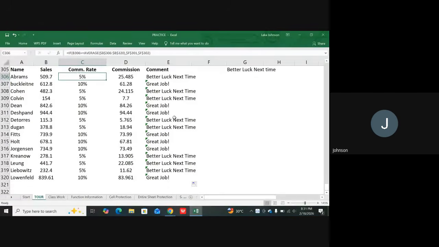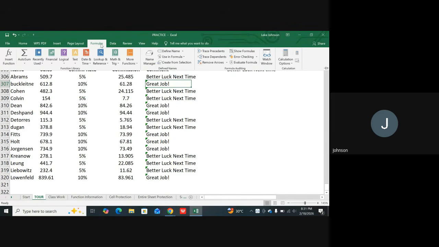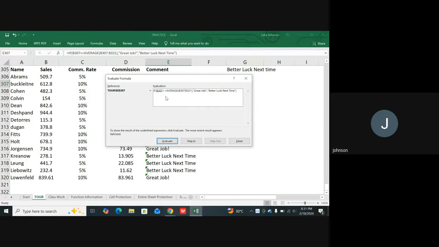So let's come over here to where we have good luck. Okay, we can come to anywhere, better luck or good luck. Let's also click on good luck, right? When you click on good luck, go to your formula bar, right? So come all the way to the same formula auditing, and you come to your evaluate formula. So you click on evaluate formula, and now it has selected the content of B307, right? So we want to evaluate it. What is in that cell B307? We evaluate it.